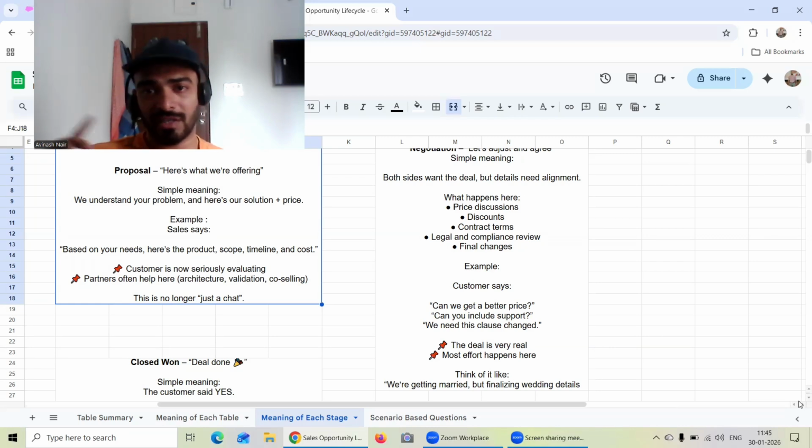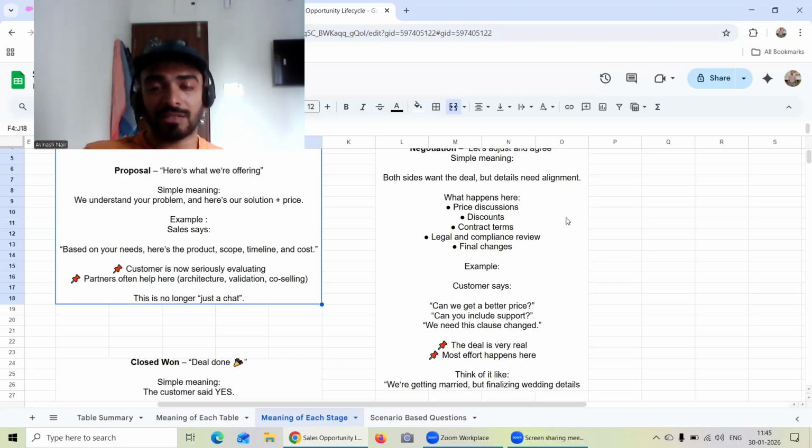Now, in business to business, definitely this plays a very huge role, because if Salesforce is pitching a certain Salesforce CMS product, there are different products, of course. And from the client side, if they are, let's say, an old customer, like they have purchased maybe Sales Cloud, Service Cloud, so definitely a certain kind of conversation might go where they come to a negotiation stage. This is fine, this is applicable, and this is quite common, which happens in a business to business process. Okay. So what happened here? Price discussion, discounts, contract terms, like what will be the contract? So Salesforce CMS, they are purchasing, they have provided how much, for how many time periods that will be existing. Okay, this kind of discussions happen.